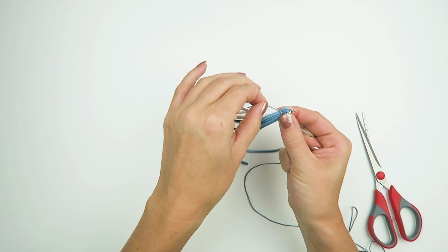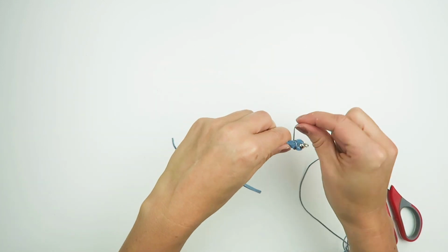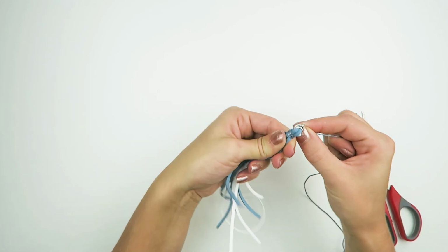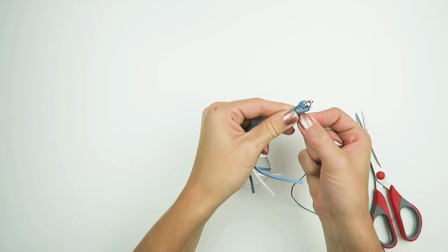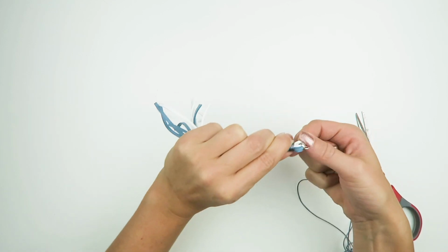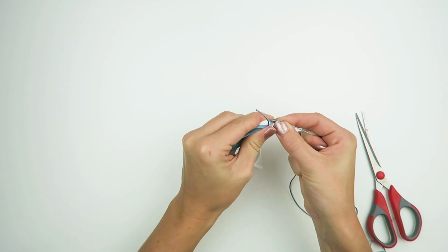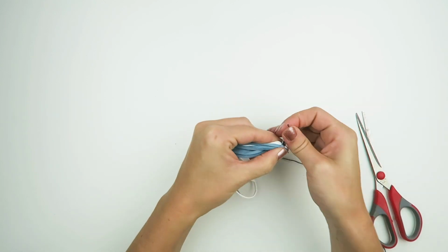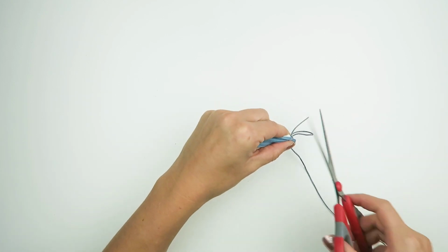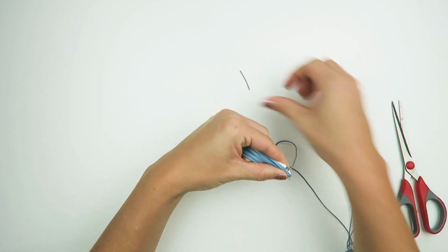And first we're going to just leave this piece of cord there, and then you're going to wrap your macrame cord around your suede and make sure it's nice and close together. So if you've done about 3 or 4 wraps, you're going to turn it around and just keep everything tight. And now we're going to cut off this piece of cord and just cut it as close to your other threads as possible.